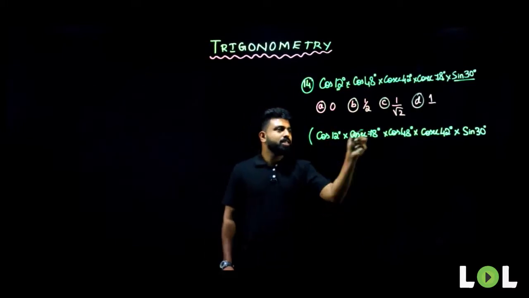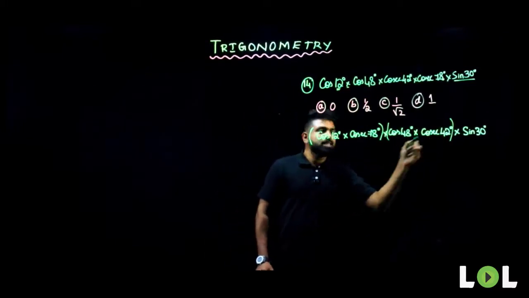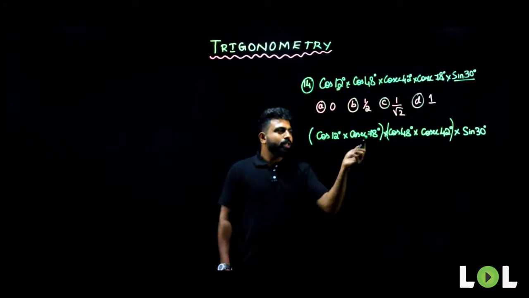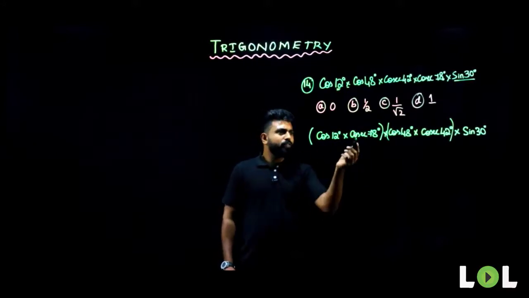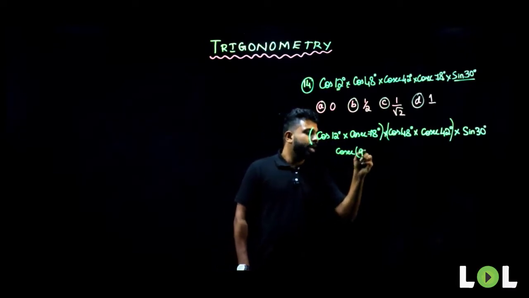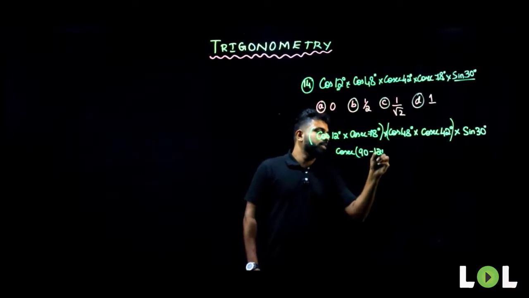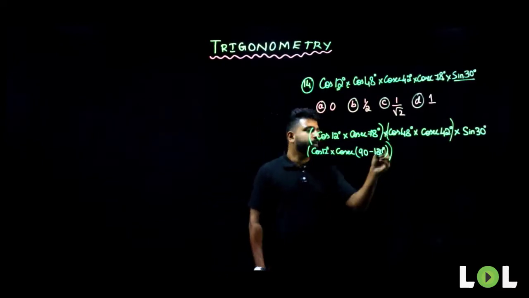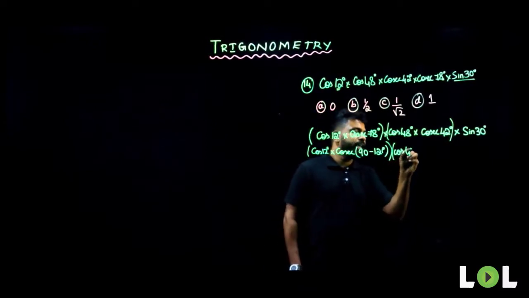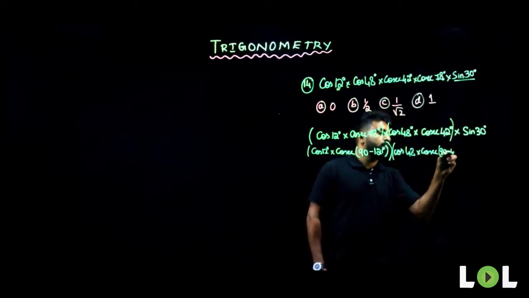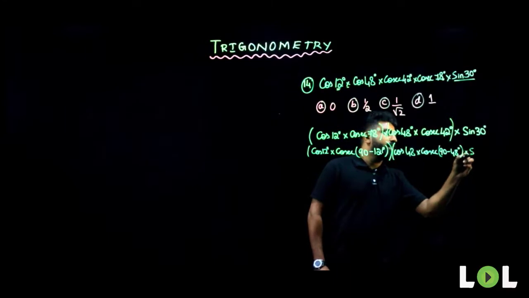So now look at this. I'll consider this as one pair and consider this as my second pair. And sin 30 is a lone warrior here. It doesn't have any pair. So we know that these are complementary angles. And now instead of writing it as cosecant 78 degrees, I can also write it as cosecant 90 minus 12 degrees. So here cos 12 degrees as it is. Similarly here as well, cos of 48 degrees as it is into cosecant 90 minus 48 degrees and sin 30 degrees as it is.